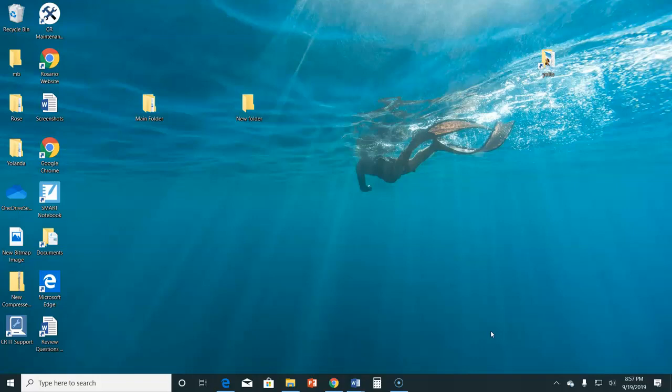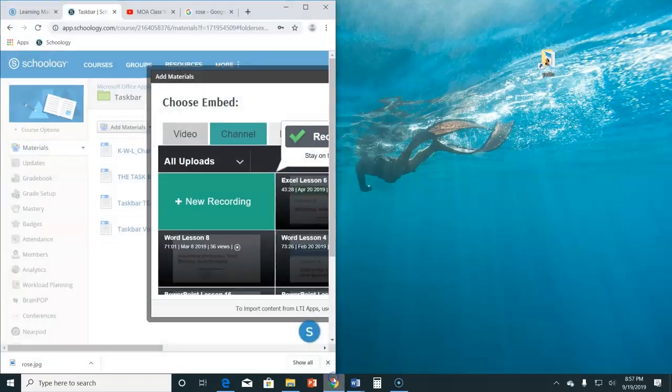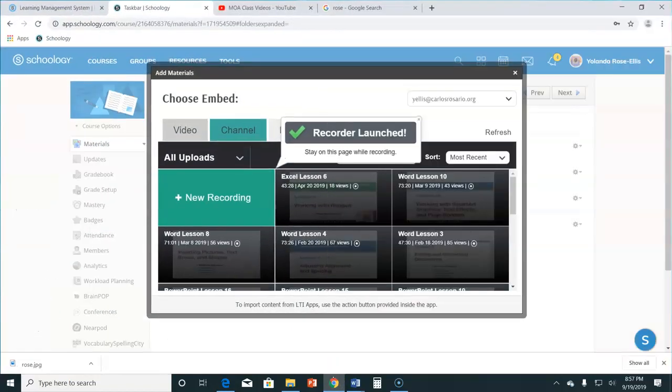Okay, go ahead. But it's something that other students can see. How? If you go to Schoology, all you have to do is click on whatever assignment you haven't done.